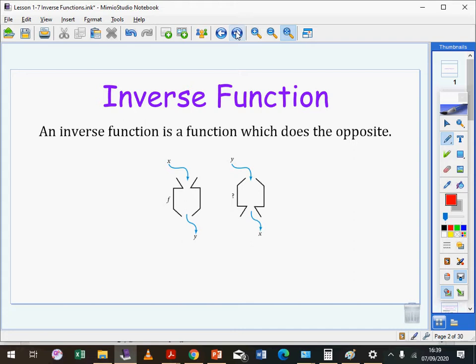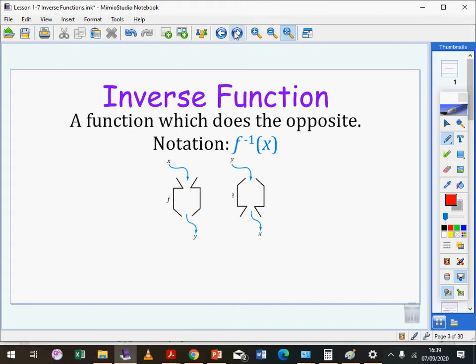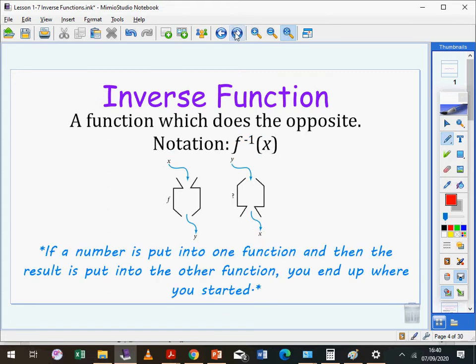So I hope you remember that inverse functions from 10th grade, 9th grade, and 8th grade, they've been talked about. An inverse function is simply the function that does the opposite. So if you have an input, and that input in that function gives you an output from one function, but if you have another function in which you put the output and then you get out the input, that is called the inverse function. So that's simply the idea behind the definition of an inverse function. It's basically a function that you end up where you started, or that does the opposite.